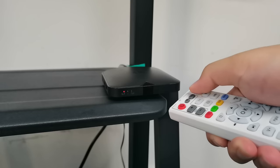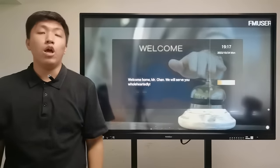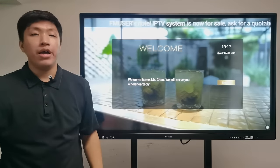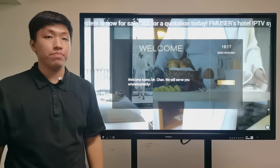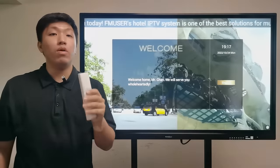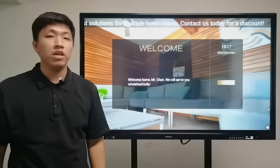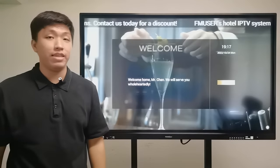Once you power on the system, you will see a boot interface like this. The boot interface allows you to customize a welcome message, background, and scrolling subtitles. You can easily customize your guests' names and display them on the management system. You can also customize any videos or images about your hotel in the background. Once the guests turn on the TV, the first thing they will see — besides the welcome message — is the hotel's promotional video or images. I would suggest a video because it is much more impactful than images.